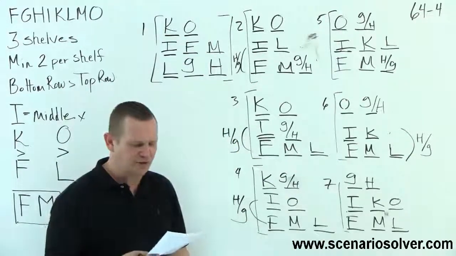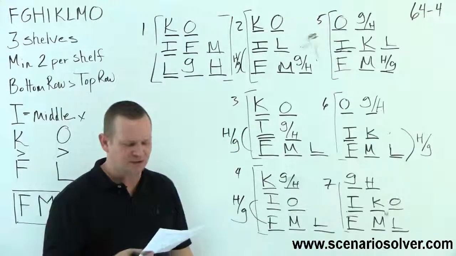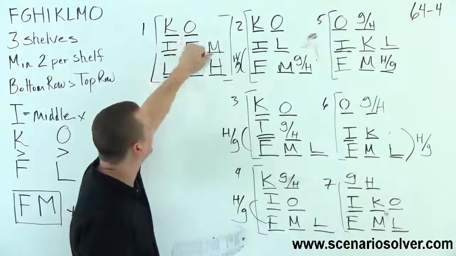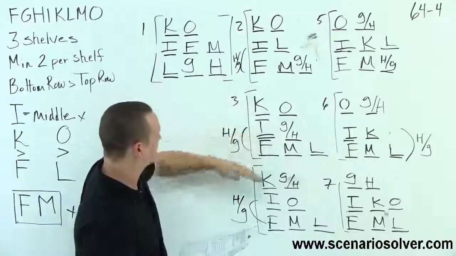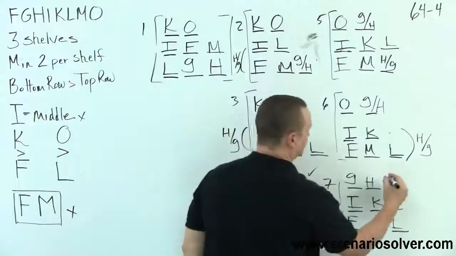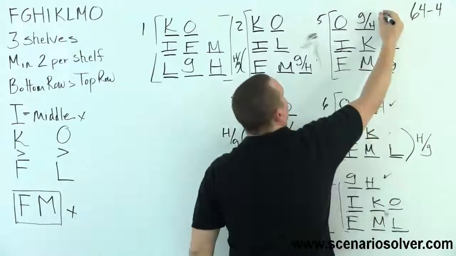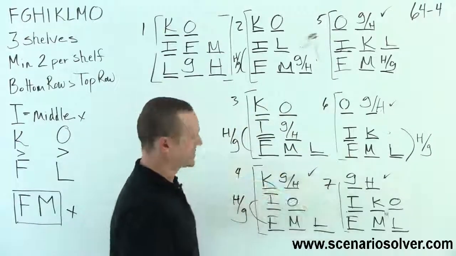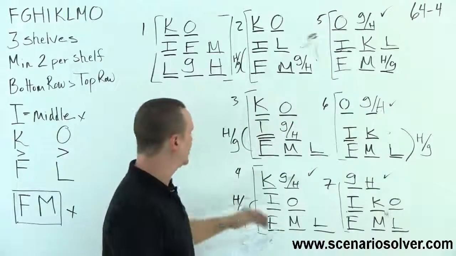Let's look at 22. If G is placed on the top shelf, then which one of the following could be a complete and accurate list of the books placed on the middle shelf? Okay, we don't have G here. We don't have it here, here. We do, starting here. We have G could be on the top shelf here, here, here, and here. So we're looking at 4, 5, 6, and 7, and we're being asked what could be on the middle shelf.